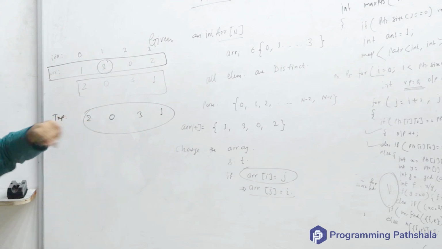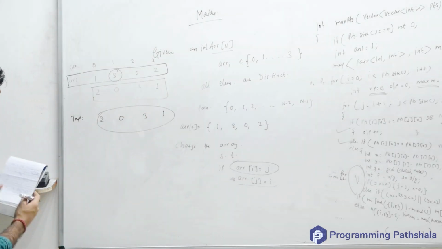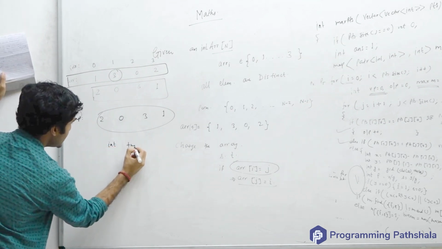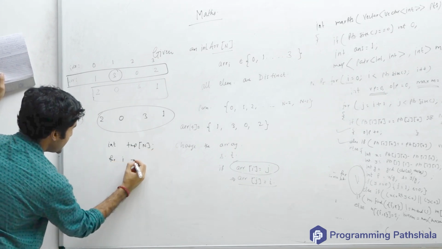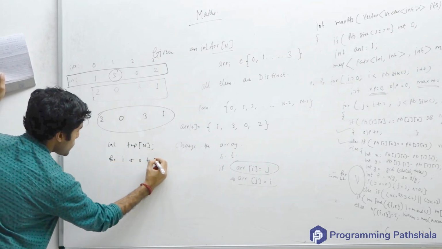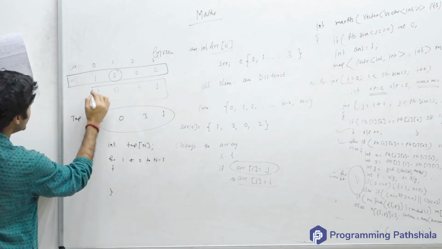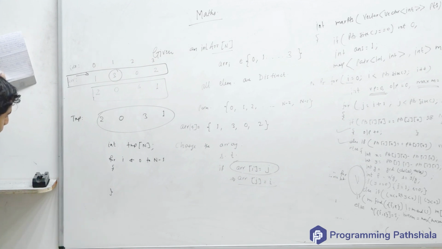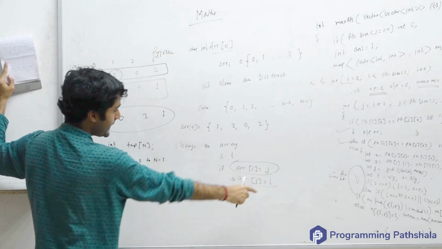So using another array, you can easily get your job done. This is an easy technique, so I think the code of this will be very simple. You can simply take a temporary array of the same size, and then iterate over the original array, which is this. And as being said, if array of I is j, you should make array of j equals to I.